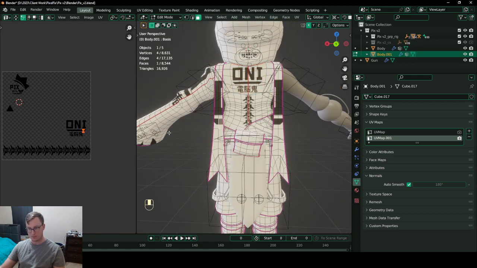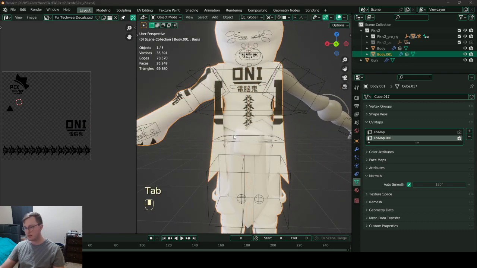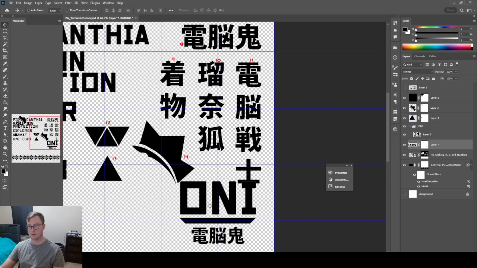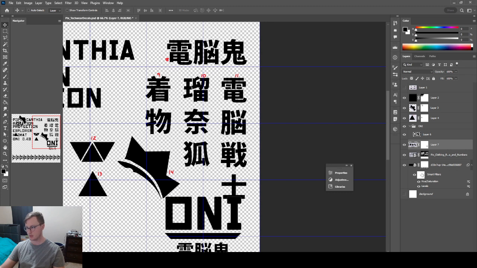Next, we do have an 11. These two, which actually are in a very good spot for this. In fact, I think we'll just duplicate this layer.